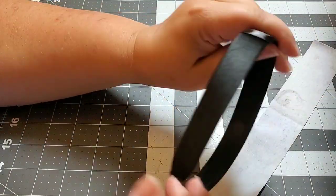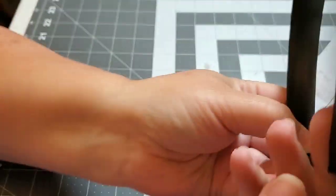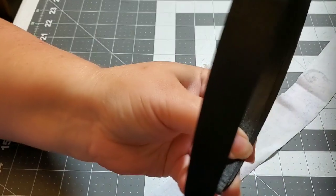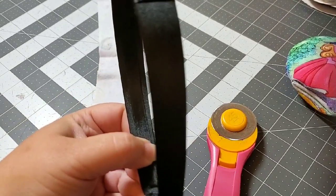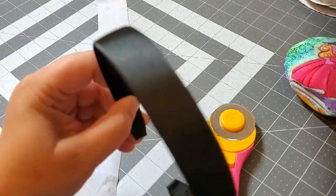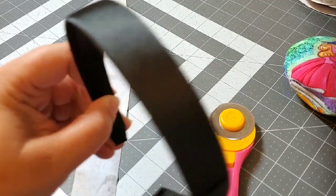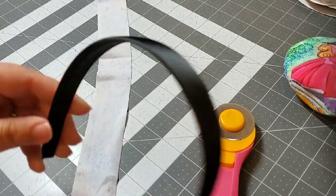We have our headband here from Hobby Lobby. And you can see that it's a little... my camera's all messed up, you guys. Okay, there. Stop bouncing. It's a little narrower at the bottom. It gets a little fatter at the top. It's the perfect size for these ears. I absolutely love these. Gotta go get some more.